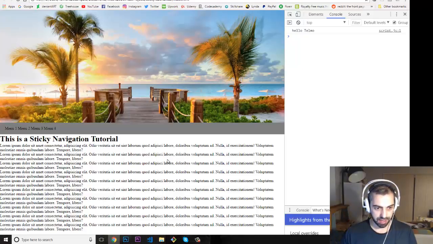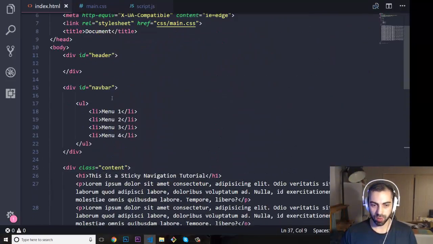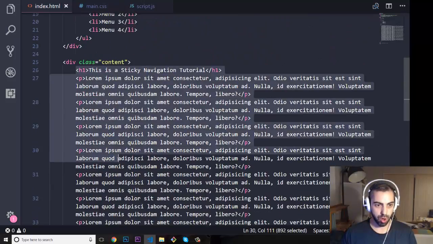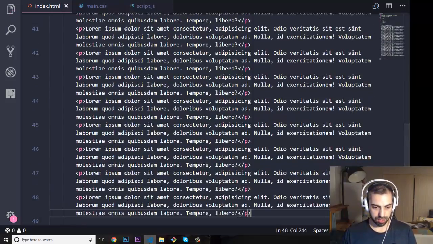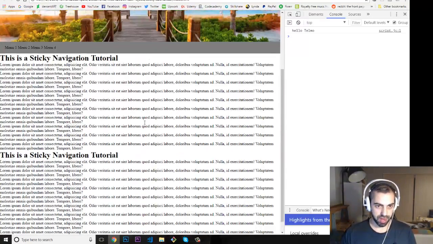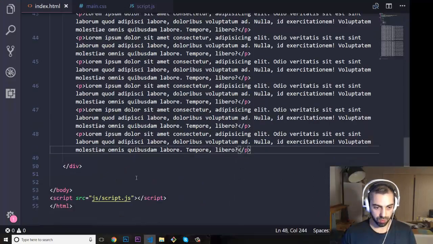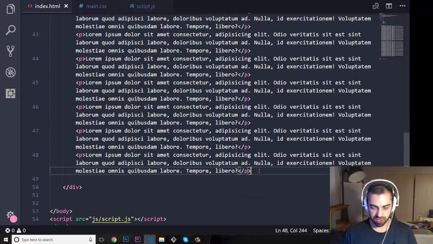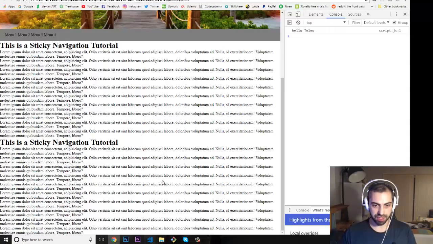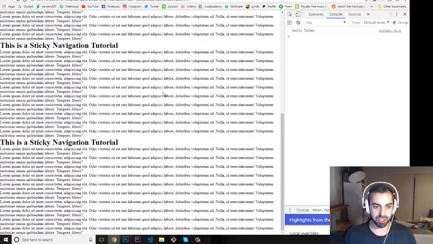Yeah, that looks good. So I need to add a bit more text inside. So for that, I'm just going to copy this one again and put it in here. Let's refresh. Yeah, almost. I need to do it one more time actually. This is just so we can scroll down and have some content. Okay, now the scrolling is fine.